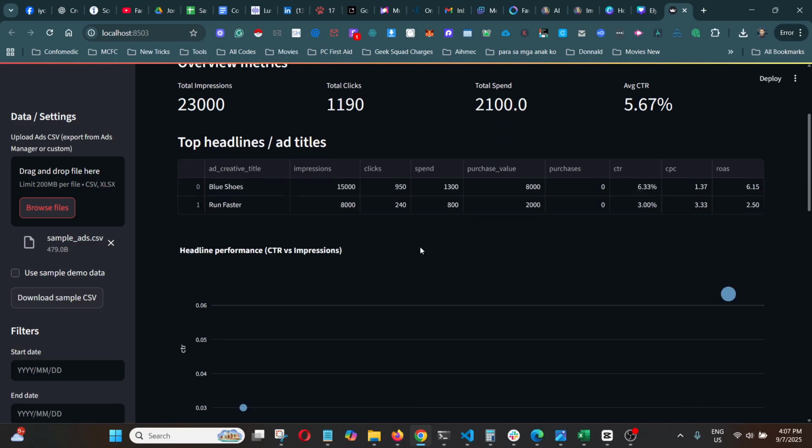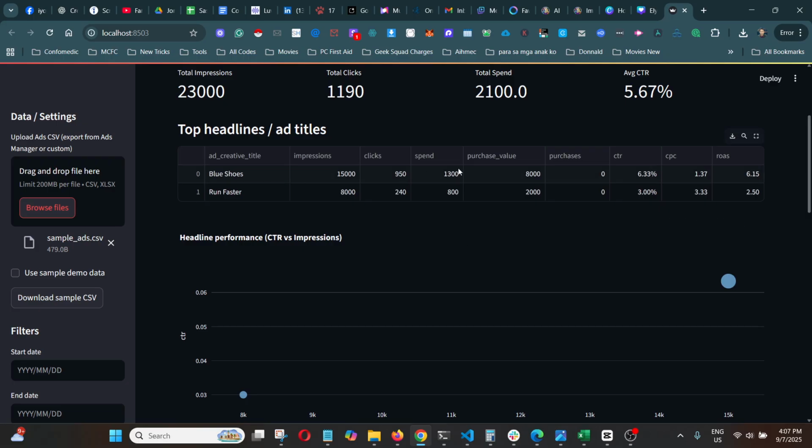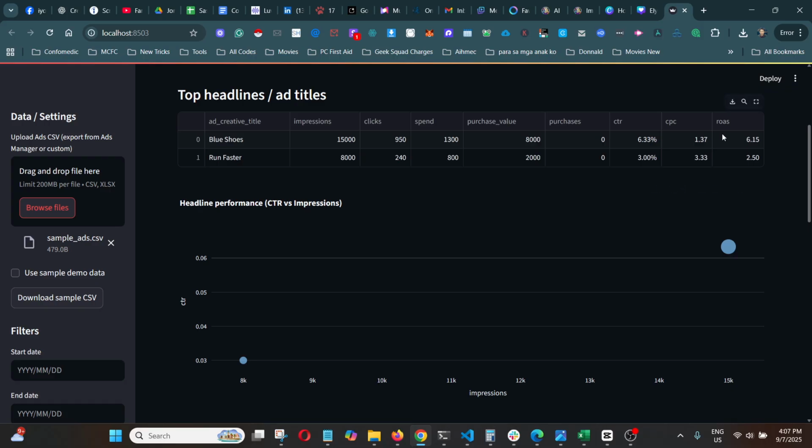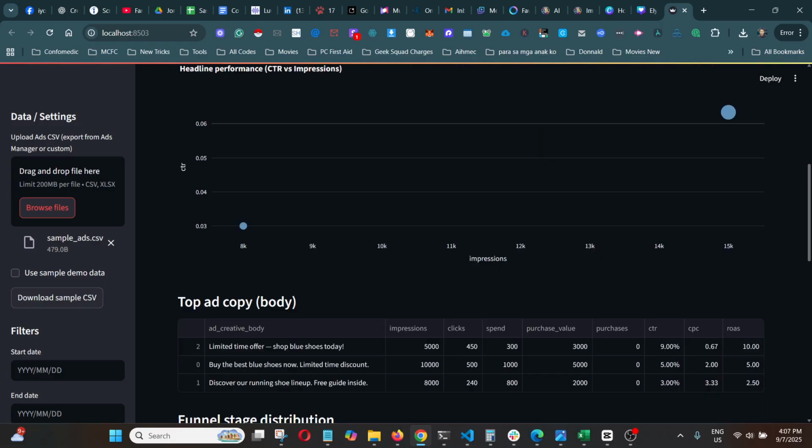You will see it all in here. All numeric columns are safely converted to numbers with missing values filled as zero, which ensures accurate metric calculation even if some data is missing.